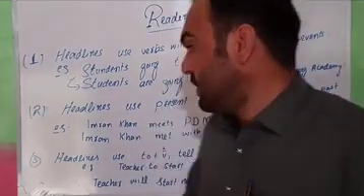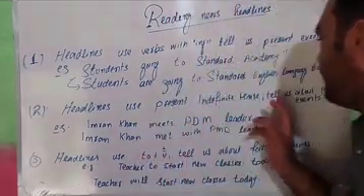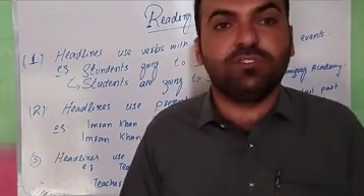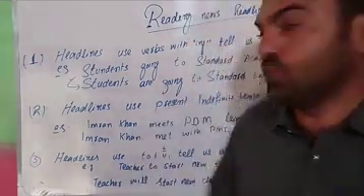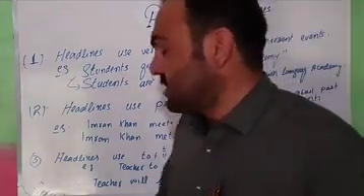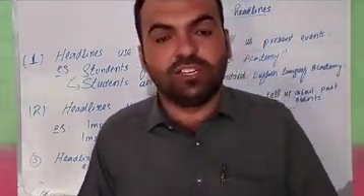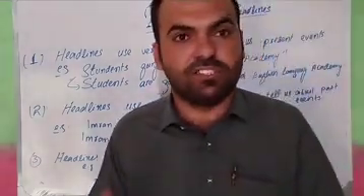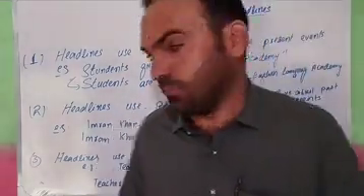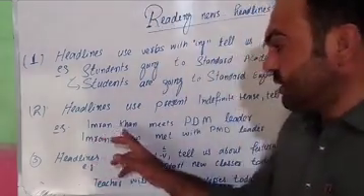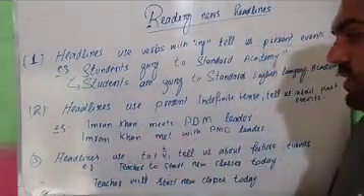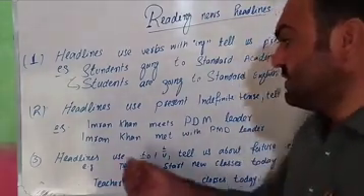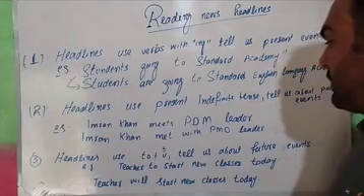Tip number 2. Headlines use present indefinite tense to tell us about past events. It means if there is a headline in an English newspaper and present indefinite tense is used, it will tell us about past events. For example, Imran Khan meets PDM leader. So what does this headline mean? This headline means that Imran Khan met with PDM leader.